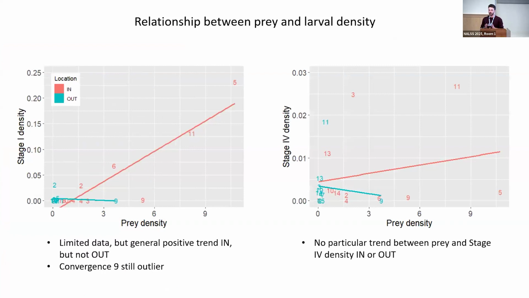So first off, I want to look at this just relating stage 1 and stage 4 abundance to prey density, both inside and outside the convergence zones. In these graphs, stage 1 density and stage 4 density, and the numbers are the convergence zones. Those are going to act as my points so that we can follow some of these convergences. And what we see is a significant positive trend for the stage 1s inside the convergences, whereas you see more prey inside convergences, you also see more stage 1s. Not outside the convergences, and not in the stage 4s one way or the other.